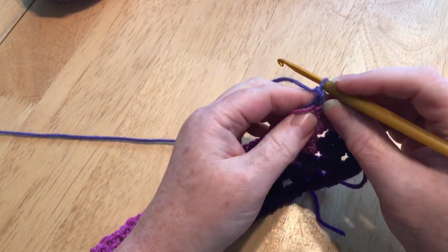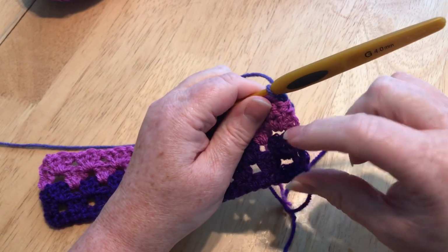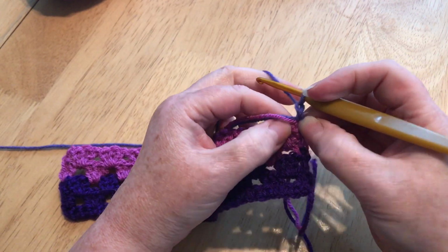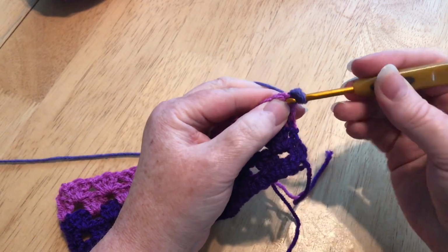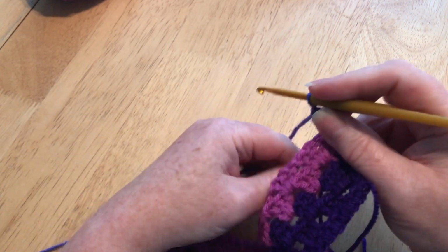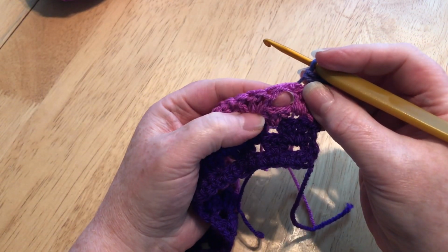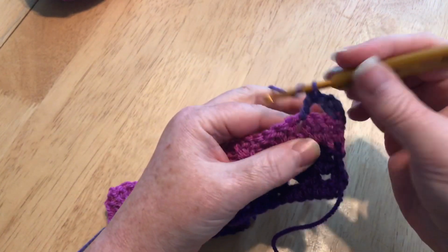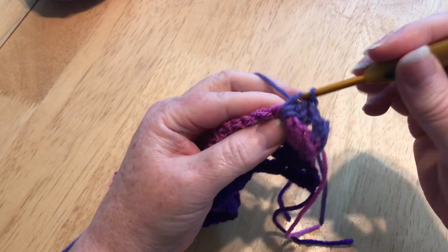So with this one, as it was the last couple of rows, like 2 row cluster or 2 row repeats, we're going to do a treble crochet in the same stitch that we've done our chain. So I'll go over my tails just for 1 stitch, just pulls it away from the edge slightly, then I tuck them away, and in this one we're going to go into our first hole again with our 3, and we're going to repeat the last 2 rows exactly the same as before.